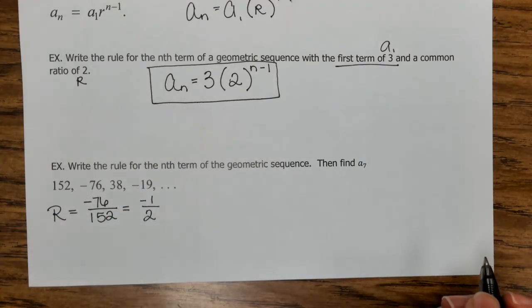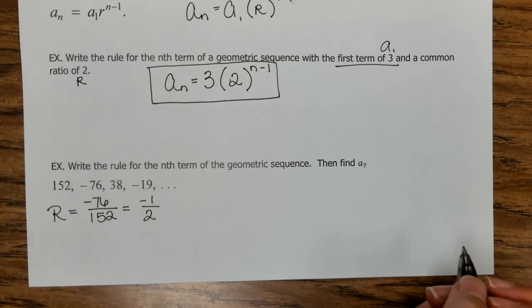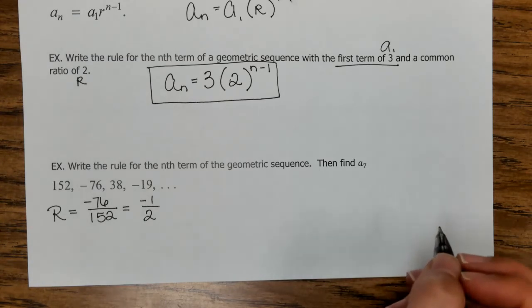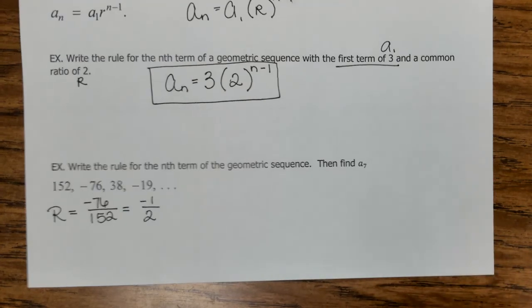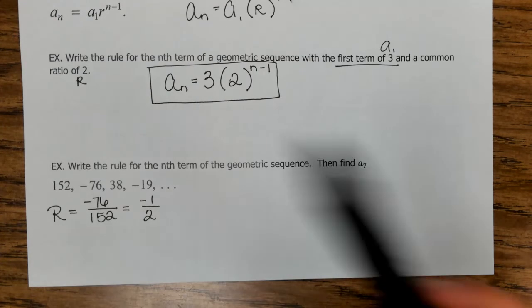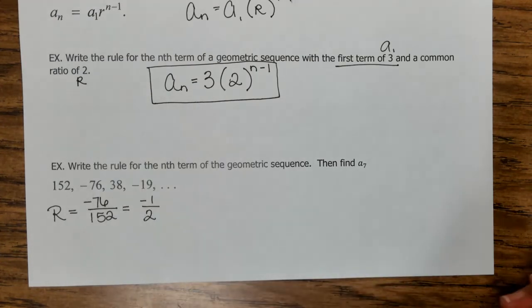Okay, you see how it's alternating negatives? Anytime that you see a sequence that's alternating negatives, more than likely it's going to be geometric. Okay, it'll never be arithmetic. So that's a hint if I tell you determine if it's arithmetic or geometric. If you see that it's alternating, it will never be arithmetic. That would mean that you're subtracting, then you're adding, then you're subtracting, then you're adding, if you think about what positive and negatives are. Okay?